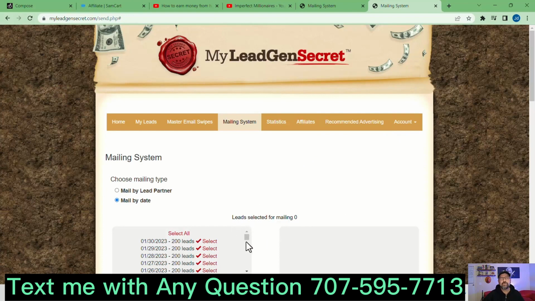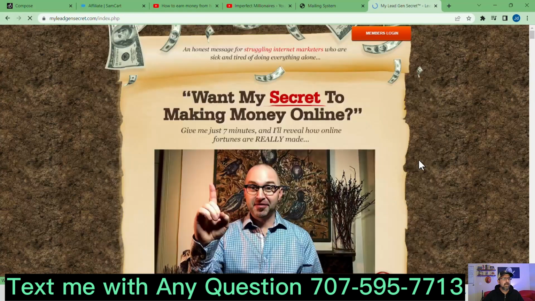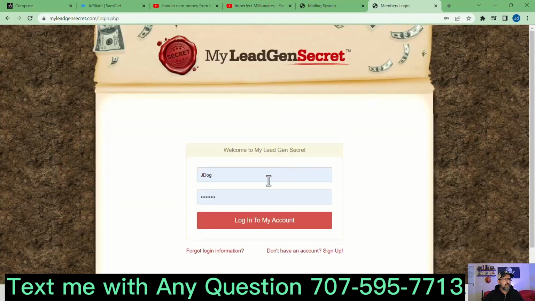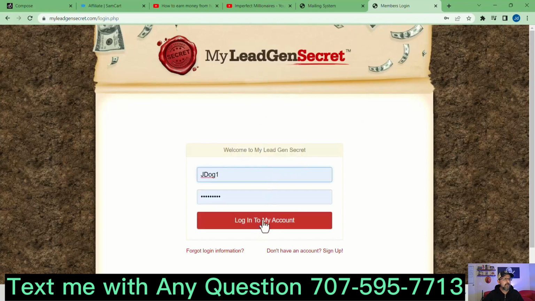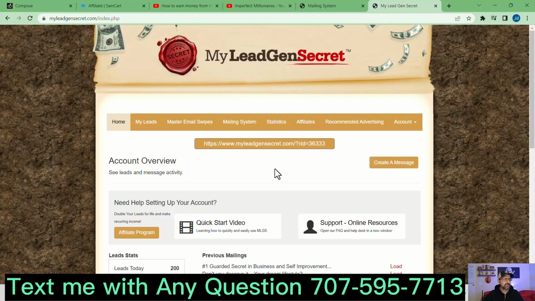And remember, I told you earlier, I highlighted the body and I copied it. There's a reason that I did that. And here's what it is. Now that you've got two tabs up here, mailing system, mailing system, in the second mailing system that you opened, I want you to go to account and log out. Then go to log in and pick your second account. This is just kind of a shortcut.